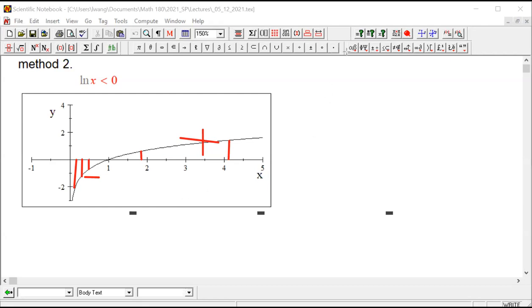Okay, let me make the picture cleaner. So this piece is the output greater than 0, and this piece is the output less than 0. And over here, it should be a circle. It's a circle. So it's obvious the solution is going to be between what? We're looking for values for the input, so between 0 and 1. Isn't that obvious? The graph tells us very clearly, very loudly.